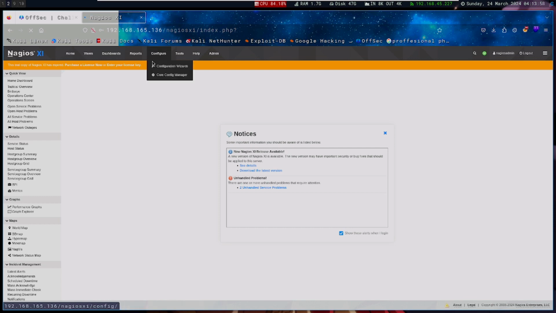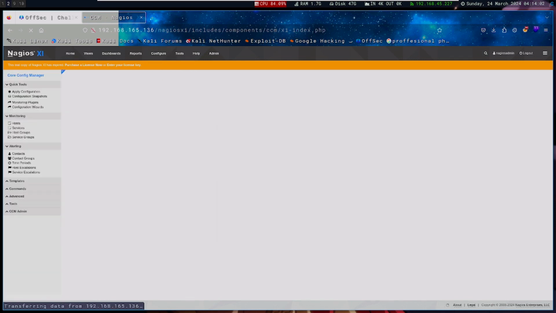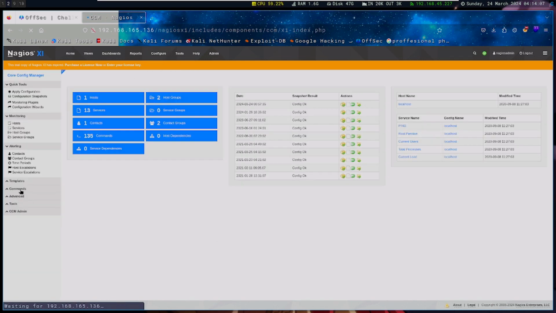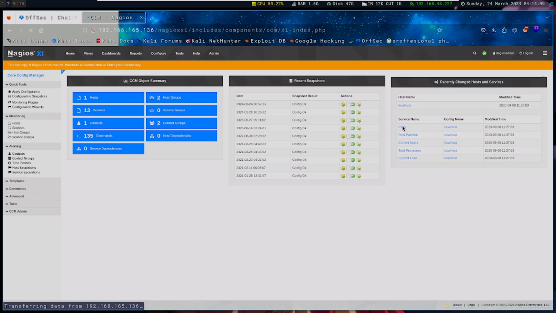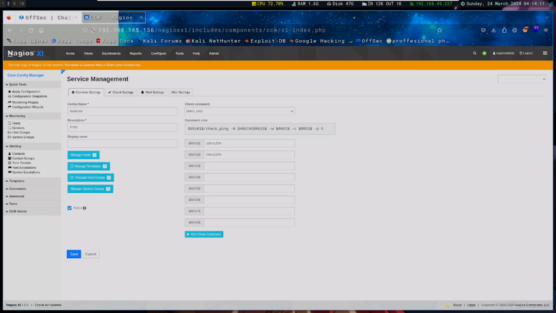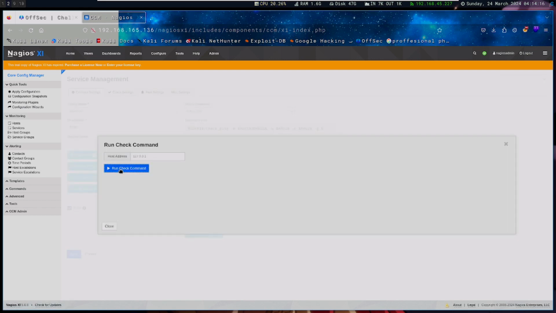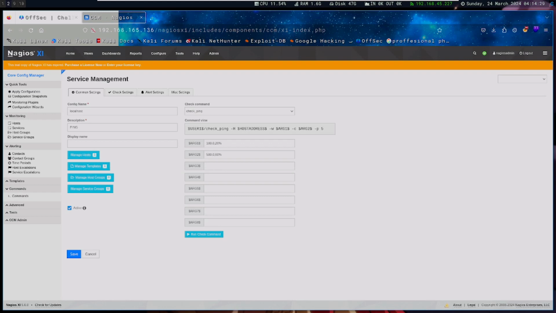So again, you can see here a configure something. So let's see what we are configuring actually. Might be very interesting, and right off the bat I can actually see commands here. So let's see, for instance, ping, and you can see you can check ping, we can run the command, and let's run it. Okay, so this is actually being executed in Nagios at Ubuntu. Ubuntu is the host name, Nagios is the username. So that's really interesting.